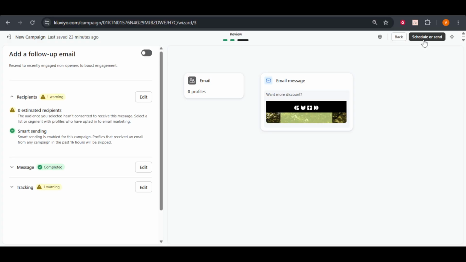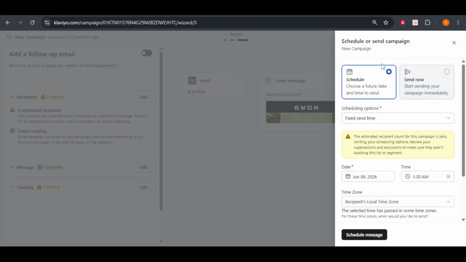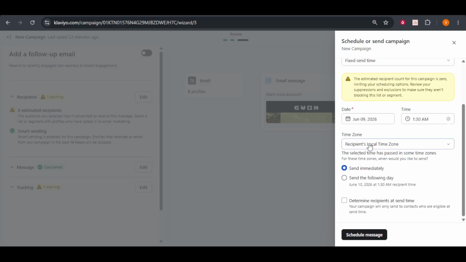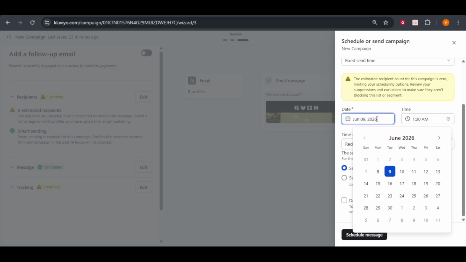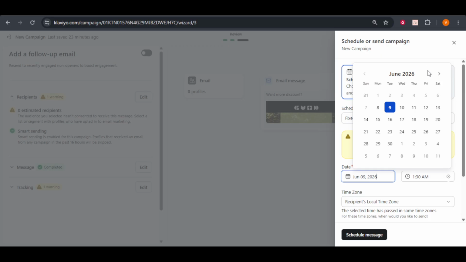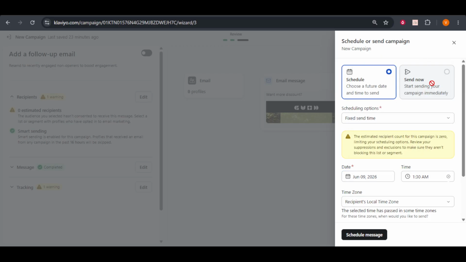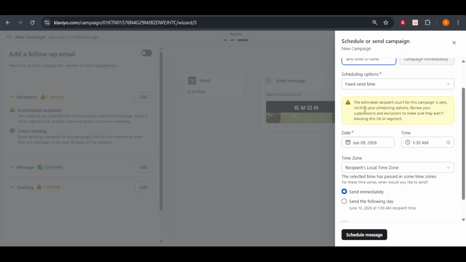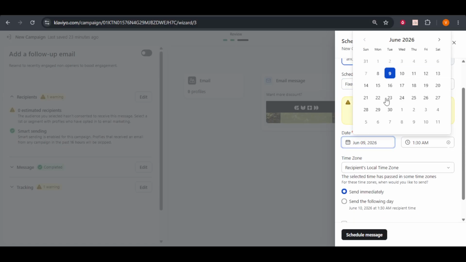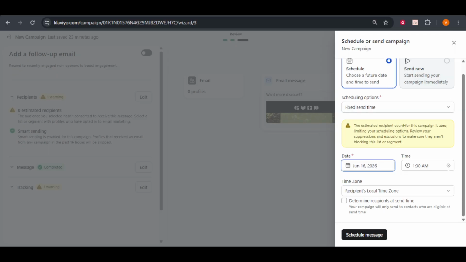Now that your email template is ready, it's time to choose your timing settings. Timing is everything when it comes to email marketing. You want to make sure your message lands in your recipients' inboxes at a time when they're most likely to engage with it. Klaviyo offers a range of options to help you optimize this timing. You can choose to send your email immediately, schedule it for a specific date and time, or even set it to go out at a time that's personalized to each recipient's time zone. Selecting the right option depends on your campaign goals and your audience's behavior. If you're targeting a global audience, consider using the Send in Recipient's Time Zone feature for more personalized delivery.